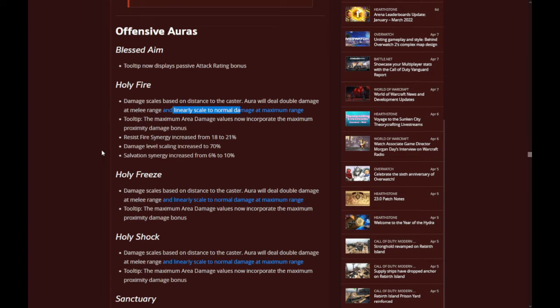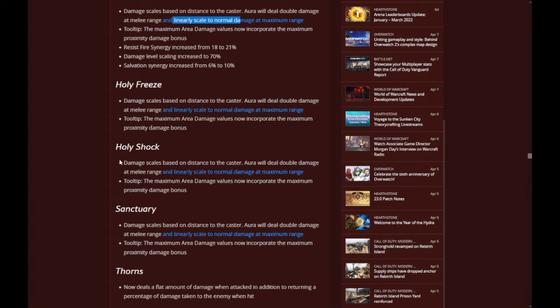Holy Freeze. Damage scale is based on distance to the caster, and will deal double damage at melee range and linearly scale to normal damage at maximum range. Tooltip. The maximum area damage values now incorporate the maximum proximity damage bonus. Holy Shock does the same.